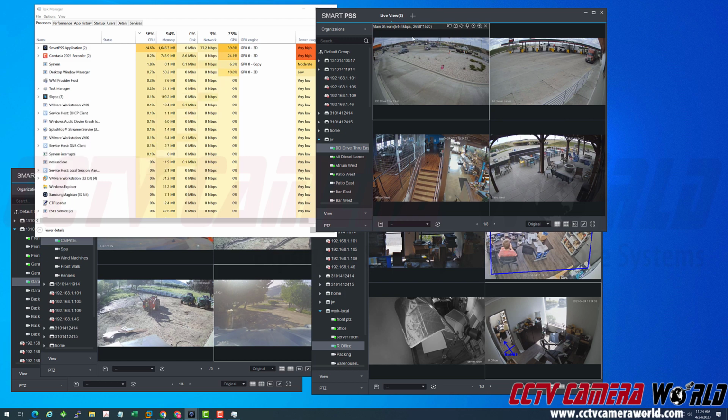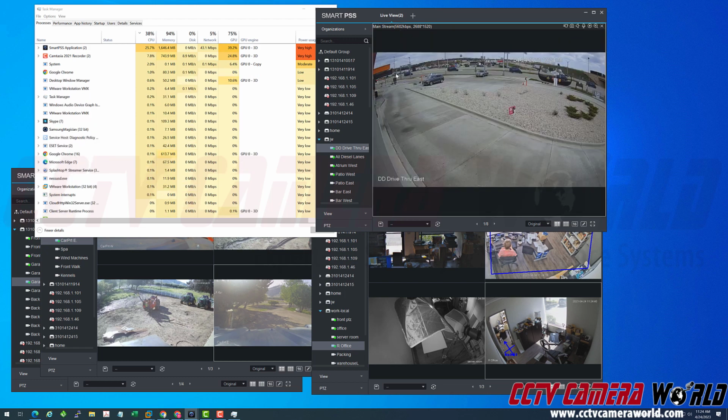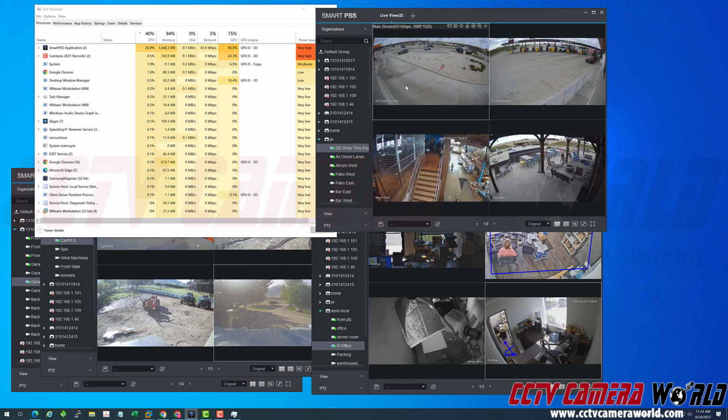For example, this 1.4 megapixel camera is using 5 megabits, so it's set to be very high quality. The higher the megabit, the higher the quality, so keep that in mind. And so your internet connection needs to accommodate the upstream bandwidth for all of your cameras in total at that location. And then at the viewing location, if you've got multiple systems that you're viewing from somewhere, it's better to have fiber. That's what I have here. So I'm able to watch all these systems in real time without any lag because all these systems are in a great internet connection and I've got a good download speed on my internet connection.